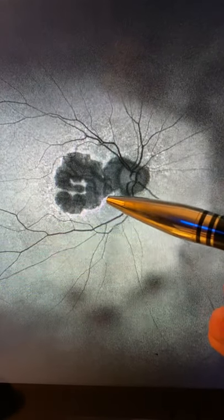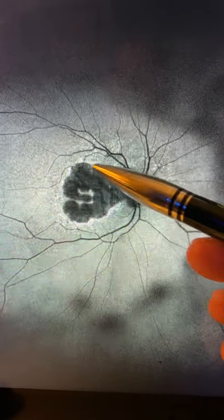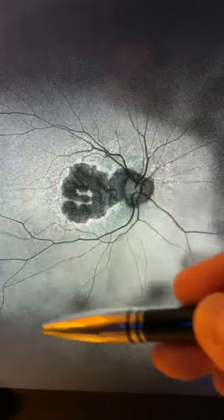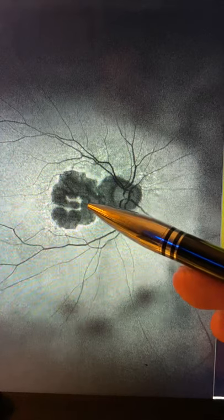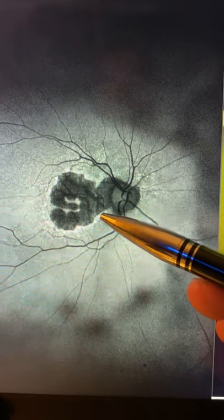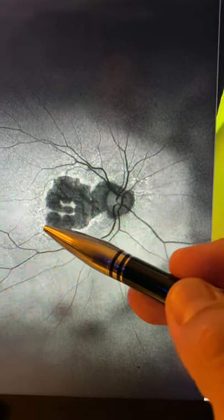We can see that obviously in autofluorescence, the geographic atrophy area blacks out. So there's no activity here. The rest of the retina does have healthy autofluorescence that's shadowed just by the normal vessels. And the edge between geographic atrophy and normal residual retina is hyperfluorescing. It is working in overheat mode. You can see how this is very white, very bright.